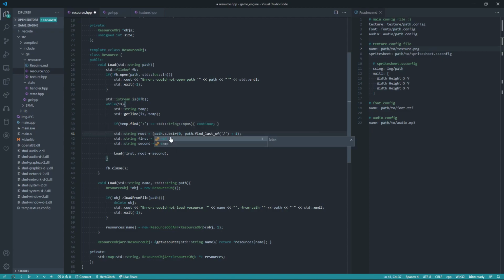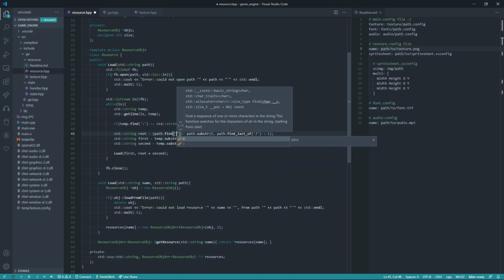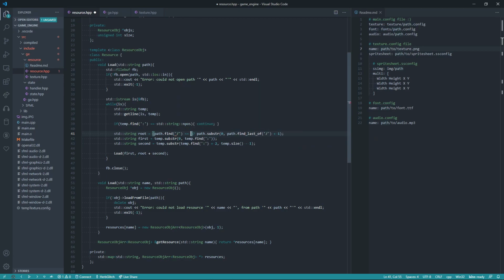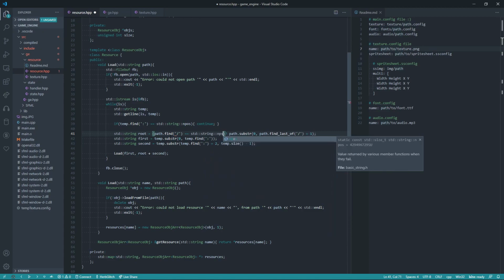So let's put this as a ternary operator. Path dot find single quotes, as this is a character, slash, if that equals npos or standard string npos, and then it can't find it, so this first value is an empty string. Otherwise, it is our path all the way up to that last slash.